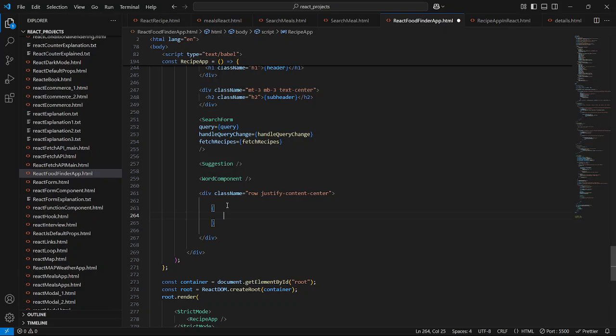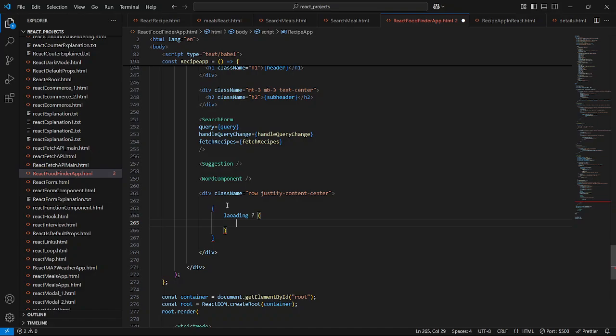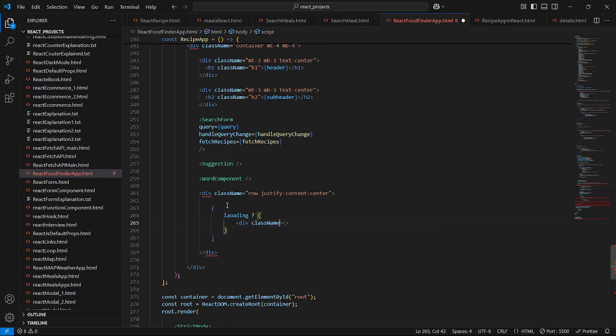So we have to say here open and closing curly braces. I'll say here loading. If it is true, we are gonna use here the JavaScript ternary operator. I will say like this. I am gonna create another div inside this. I'll just give the class name also.